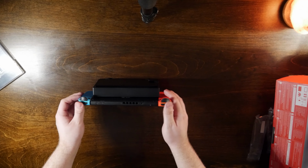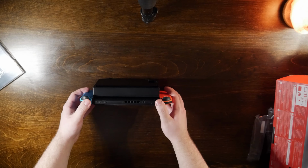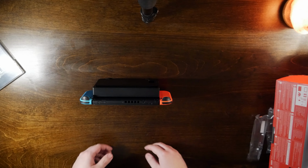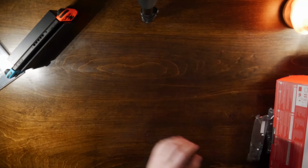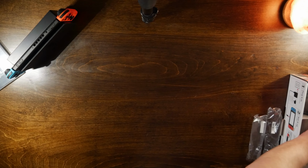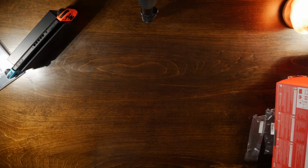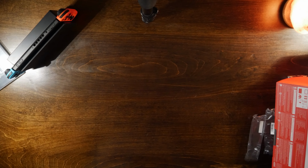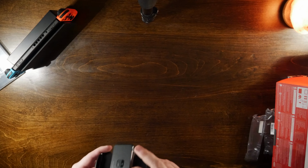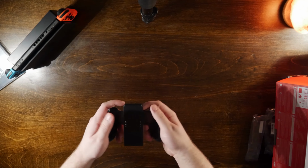So let's slide that on there real quick. Yeah, it's pretty intuitive. That's not bad. Okay, set that aside for a second. And then, the rest of the stuff we get in the box, we get... Oh, you know what? I forgot that this actually comes with the grip. That's my mistake. But yeah, that's nice.